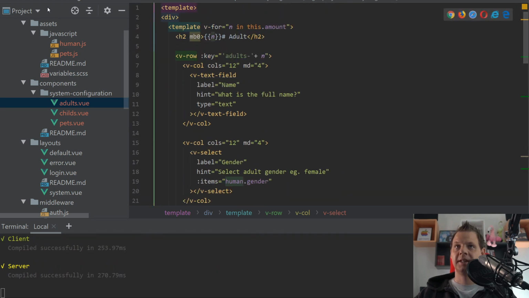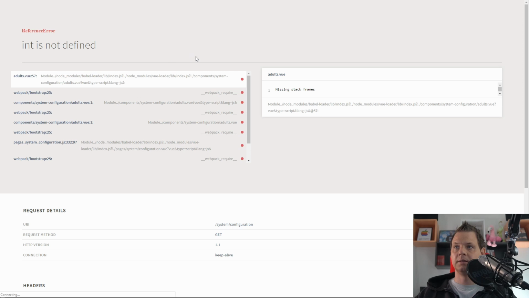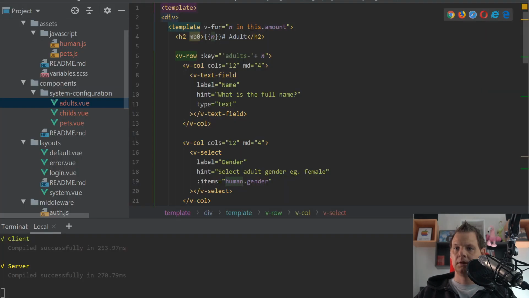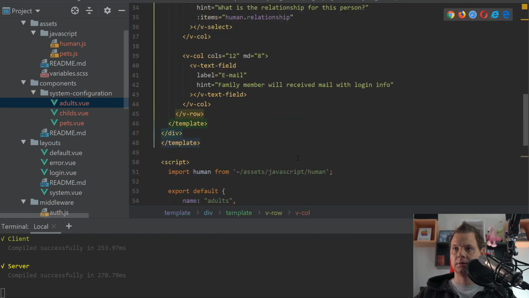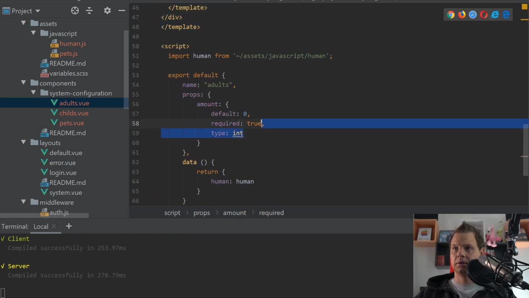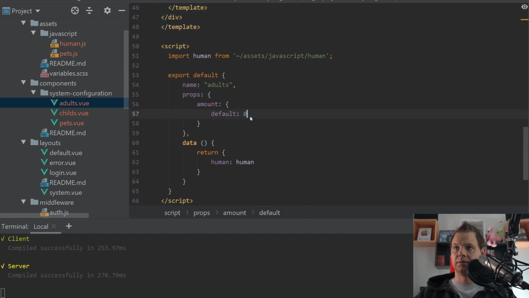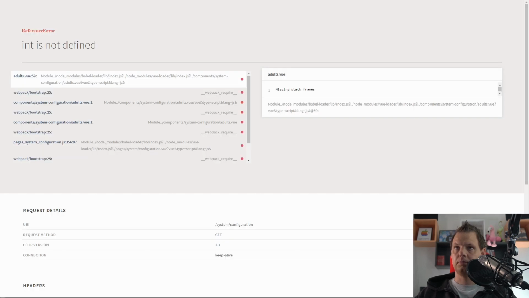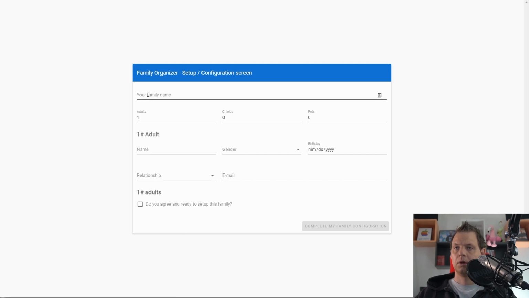And I technically think this is it, but no, we get an error. Okay, let's try to remove this just for fun. Okay, so that's something here we need.